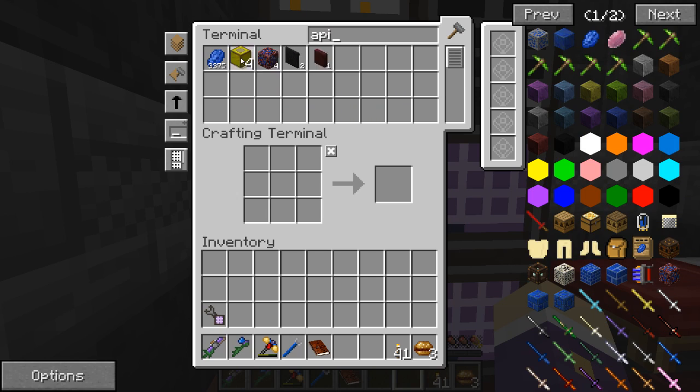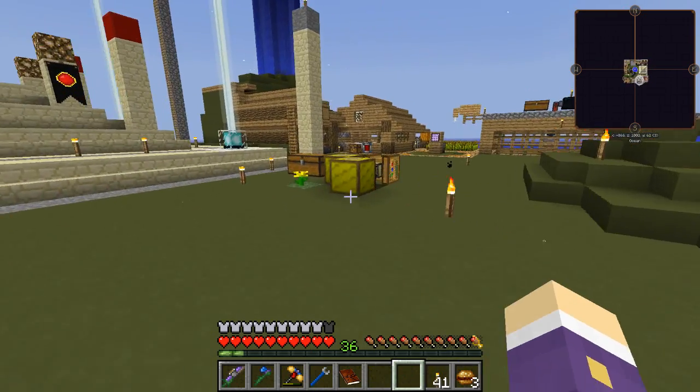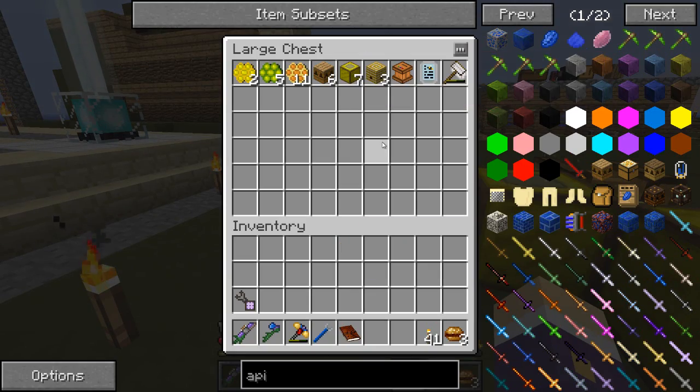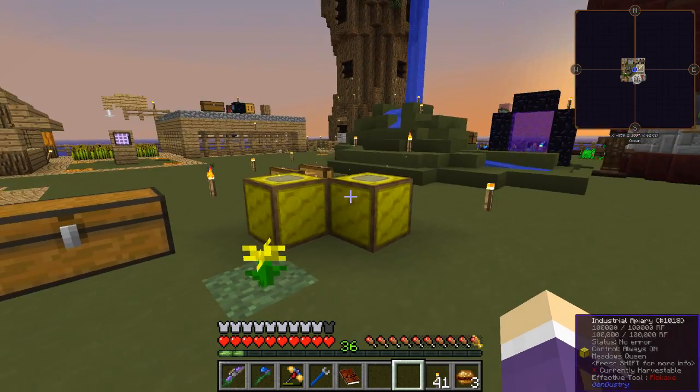Apiaries. Yeah, I made 4 more earlier. I set it off to autocraft anyway. Let's dump that in there with those. So I've got lots of industrial apiaries if I need them to do processing and stuff.